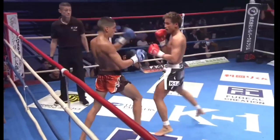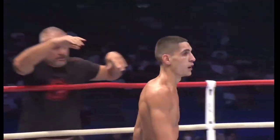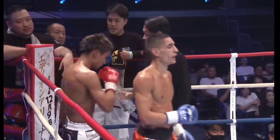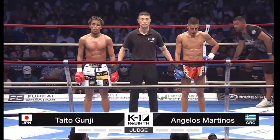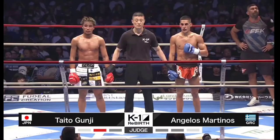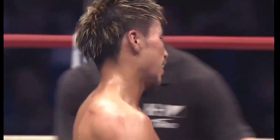Is it enough? He's got seven seconds to prove it — I think he needs a knockdown. Outside leg kick and a head kick from Angelos Martinos. There have been some very tight decisions tonight, and I would not be surprised if this one goes to an extra round. Even right at the end, Martinos put his stamp on Taito Gunji's face with a quick snap kick. This could definitely go to another round — I'd love to see it, just minus any groin strikes. It's a draw. That is heartbreaking for Angelos Martinos.